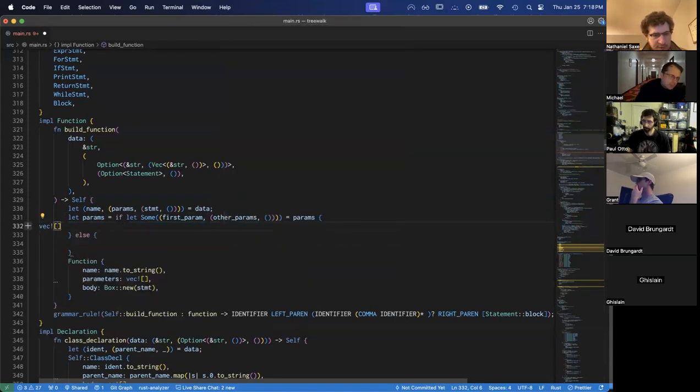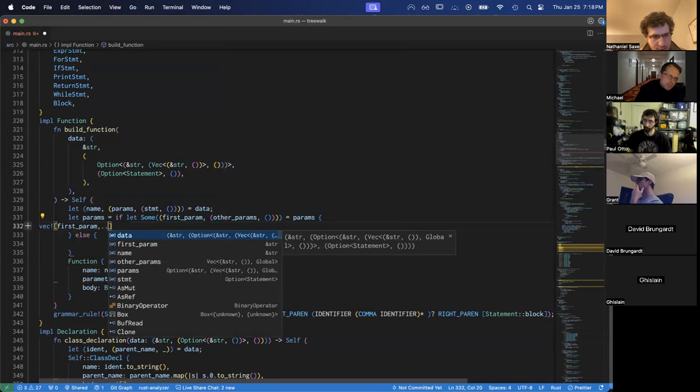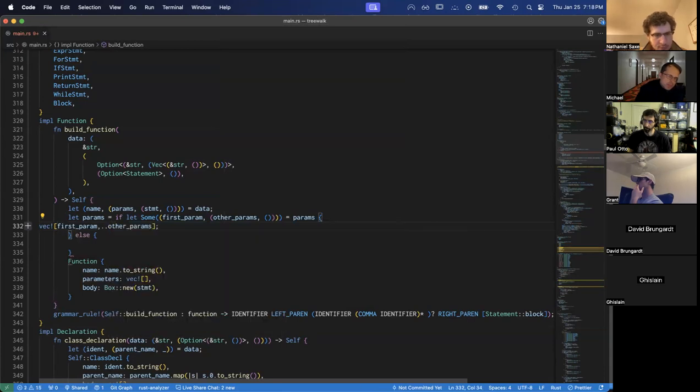Let's see. Do we have some kind of spread operator or something? I kind of forgot. No. It's a vector. So we need to take other params as mutable.